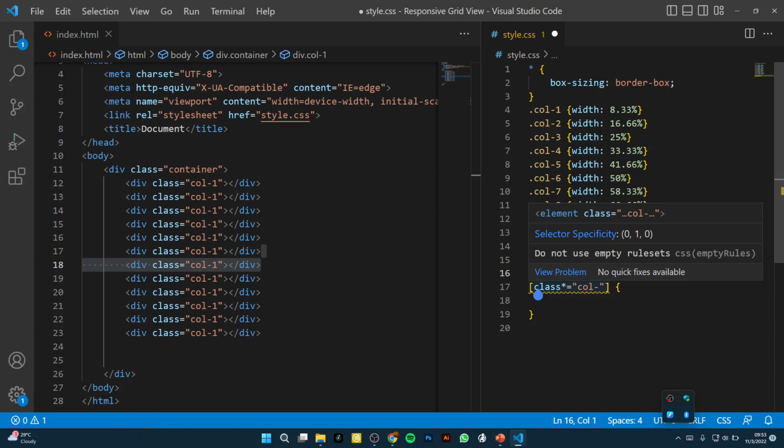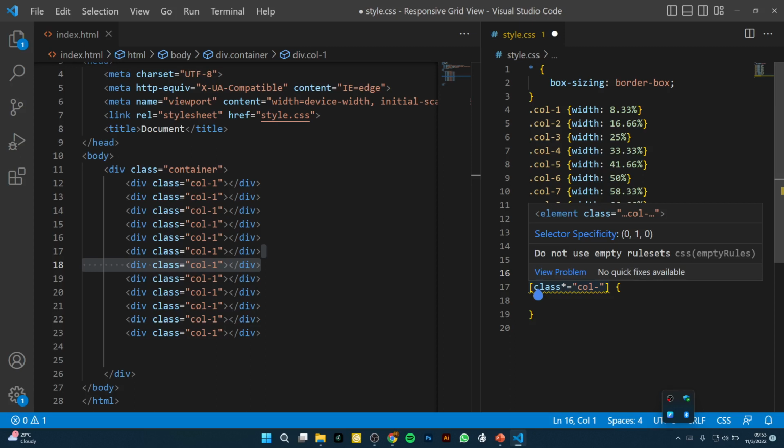Let's give it about 100 view height. That means it will use 100% of the screen. Okay, here. Alright, so we're able to create 12 columns. 1, 2, 3, 4, 5, 6, 7, 8, 9, 10, 11, 12. So let's remove this margin at the top left.